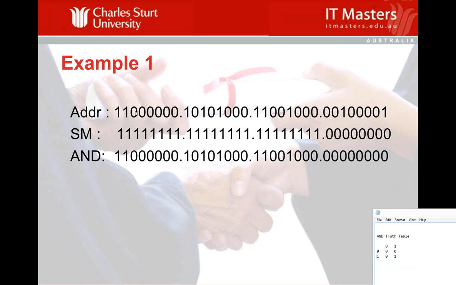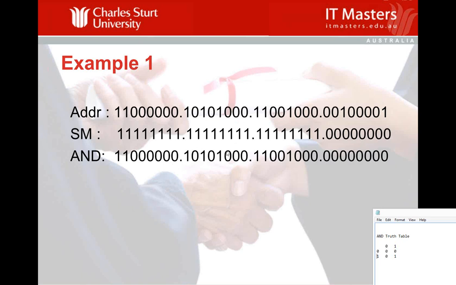Now we get to the part of the address where we have a 0. This is our 192 in binary. So the 0 and the 1, according to our truth table, is a 0. 0 and 1 is 0, and so on, for the first octet. So that shows that this subnet mask of 255, converted into binary, basically transposes the first part of the IP address down to the bottom. It's exactly the same: that's 192, and this is 192 down here as well. Similarly, we're doing our bitwise operation, our ANDs. The top part of the IP address moves down to the bottom, so that doesn't change either.